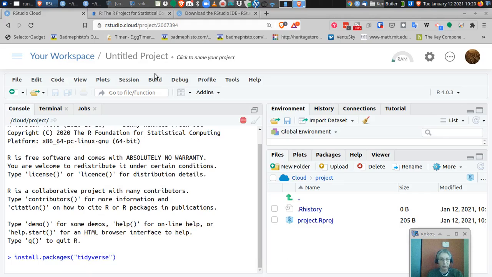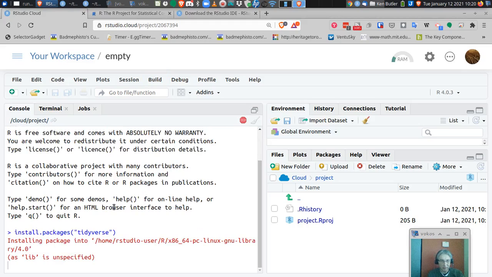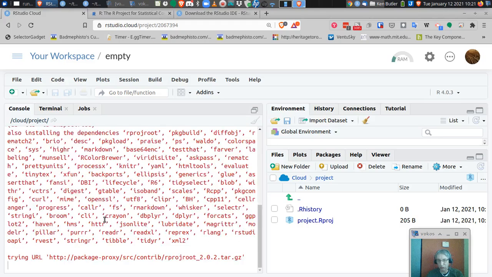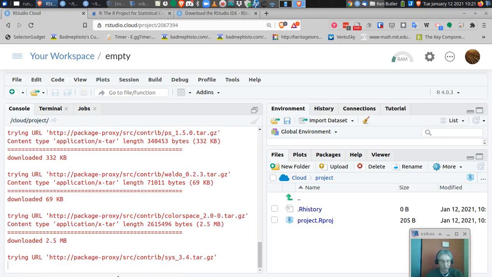And while I'm waiting for that to happen, I'm going to go back up here and call this empty. So this project is now called empty. And you'll eventually see some stuff like this. So what I suggest you do is create a new project which you can name with this course name. And now you can see it's actually going. It's downloading all of these things.